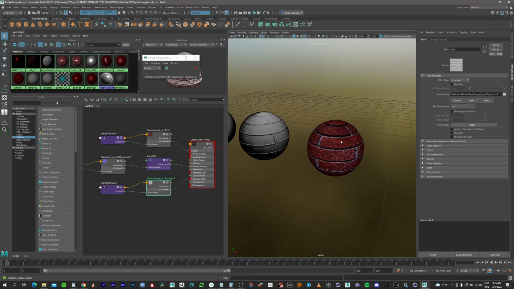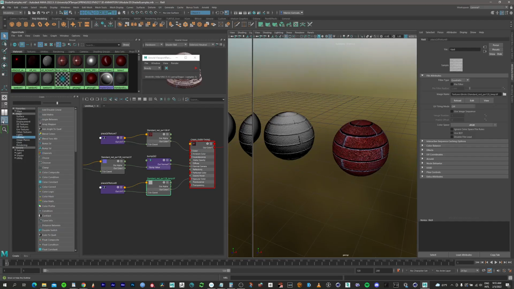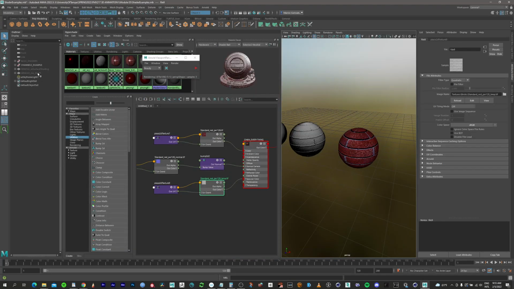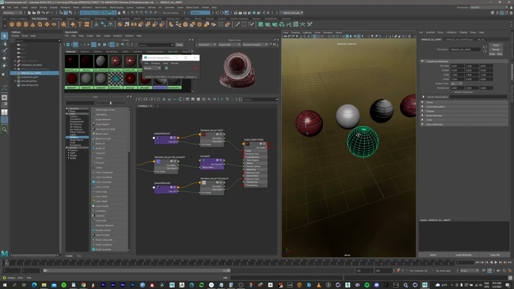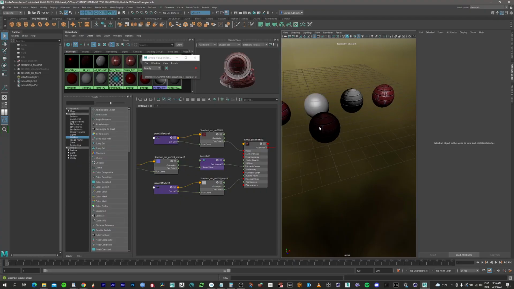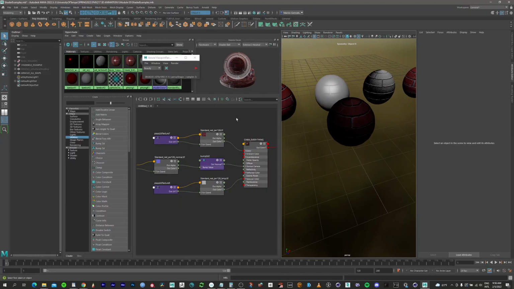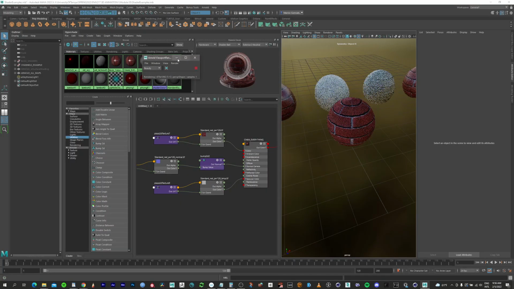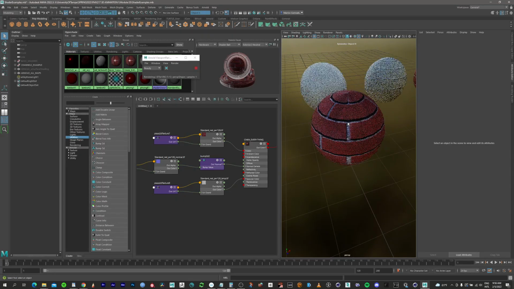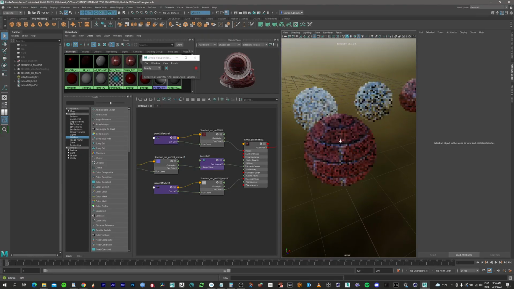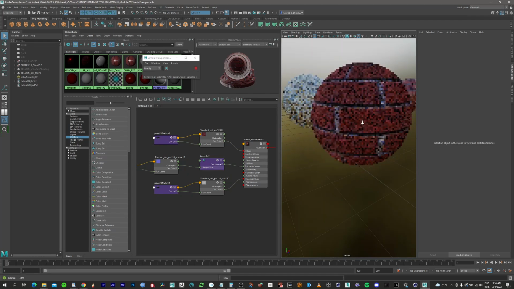This works well in the viewport, but as I said, sometimes not all channels are going to be working with Arnold. So in this case, it's better to create the materials in Arnold. And we have the example here of the Arnold shading. We don't see the material correctly in the viewport, but if we turn on the Arnold, we have this nice brick texture with all the proper channels here.